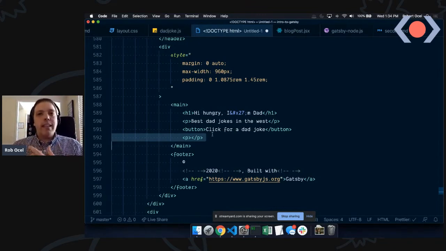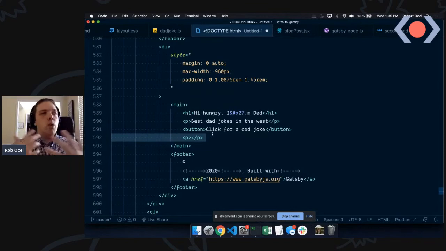But this is also one of the ways that Gatsby does performance optimizations, because even though you have statically rendered pages for all your websites, it can do some really cool magic where it comes down statically initially, and then in the background, it starts downloading the rest of the site, and then it can do client-side rendering from there to make it so that your page transitions feel super, super fast. You're just darting from page to page. If you go to a Gatsby site, you might notice that it is very fast on navigation, and you're like, ooh, this site is really snappy. And it's because it's doing that trick. You get that fast initial load, but then you get the post-initial load benefits of that client-side rendering.